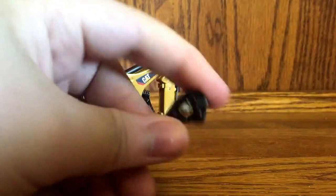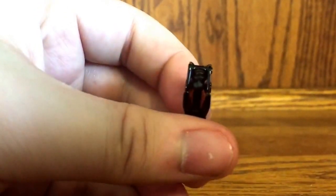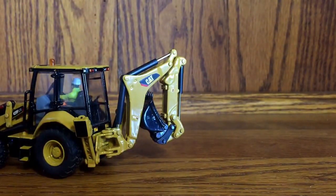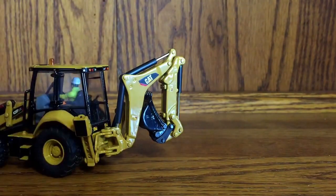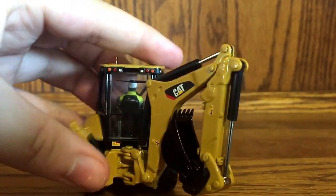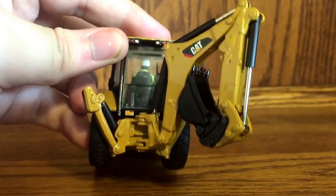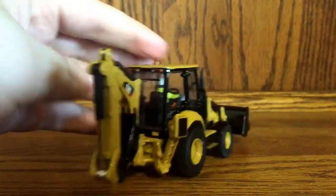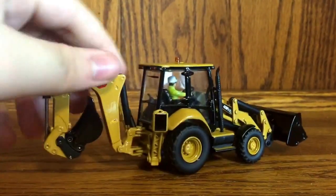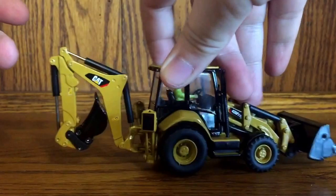We have two attachments: a Caterpillar H75 hammer — pretty much the same hammer casting as before, just labeled H75 instead of H70 — and we got the Cat decal back, which we'd lost a couple of years ago. You also have the same earth auger that we've seen for well over 10 years by now. There's nice warning decaling on the back. You can see a windshield wiper, and lights are cast in and painted on, which is nice. I wish the backhoe boom would go up a little more, but one good thing is it doesn't flop around like it used to — it's noticeably tighter.